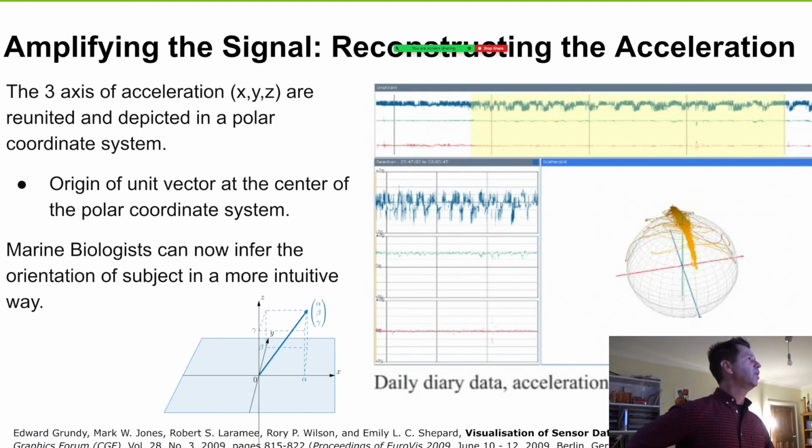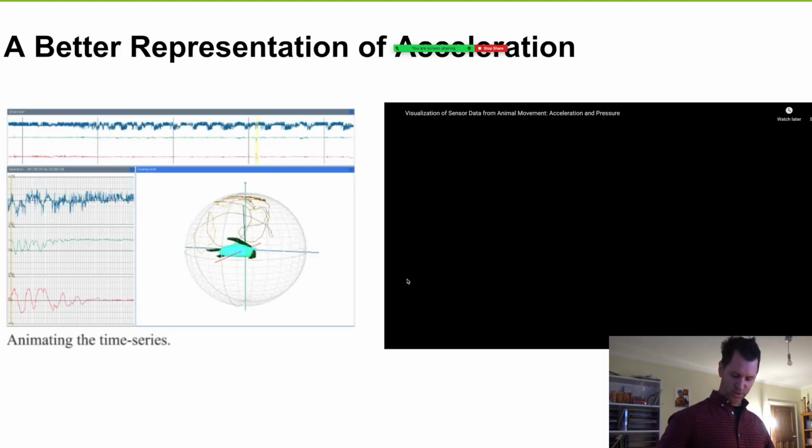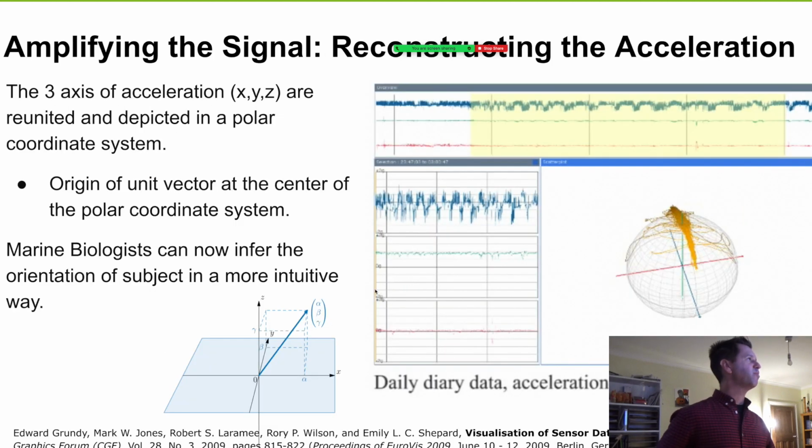So what we did was we did something that was sort of the opposite of what we learn in mathematics. In mathematics, when we're dealing with vector data, the mathematicians always tell us to decompose the vector into 3 components, right? If this is the original 3D acceleration vector, in mathematics we decompose the vector into the x, y, and z components. But actually, in this case scenario, the animal sensor data is already decomposed into the x, y, and z components, which is very, very unintuitive.